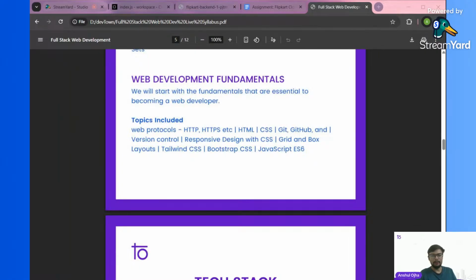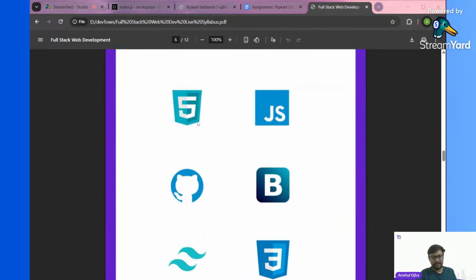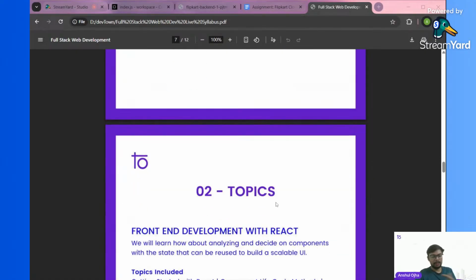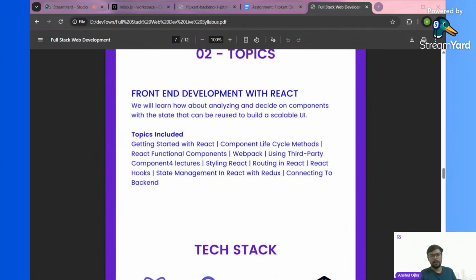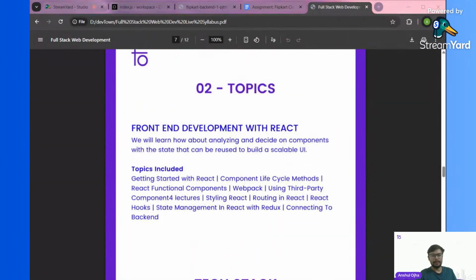So what all things will we learn in that? We learn web development fundamentals. The tech stack we'll be following will have HTML, JS, CSS, we will understand Git, Bootstrap, Tailwind, and Express and other things. React will be done, Node will be done, then deployment parts. In front end, we will be going with HTML, CSS, React, and other things.